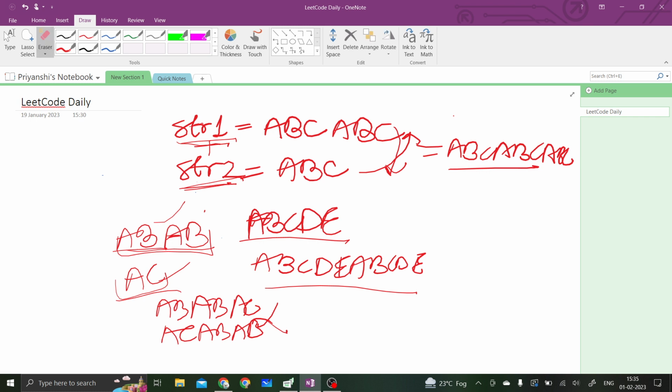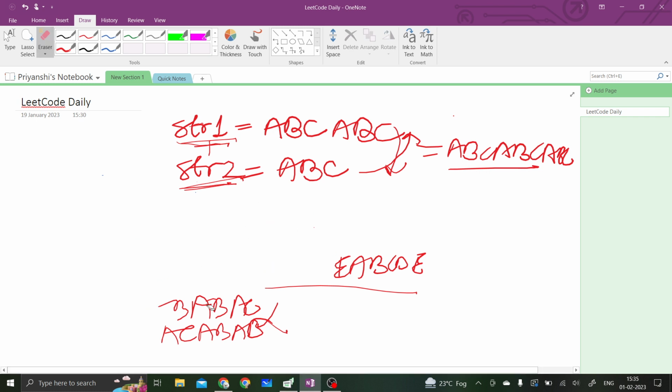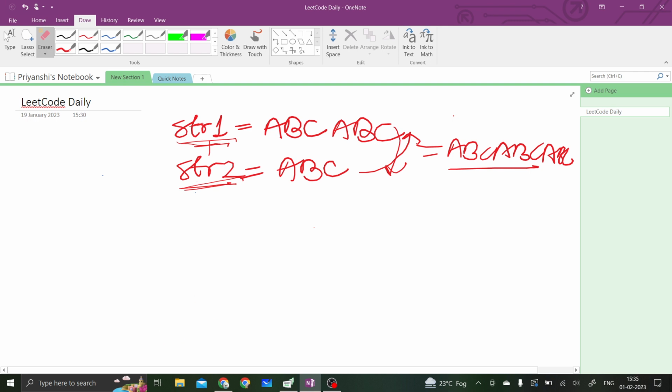Now when a solution exists, how will we check what the solution will be? What is the part of the string that we will be having? So if you see clearly here, we have 3. So we have to return ABC in this case. Now how do we understand that it will be ABC only? There is another observation you can make: if you take the GCD of its lengths, 6 and 3, you will get 3 only.